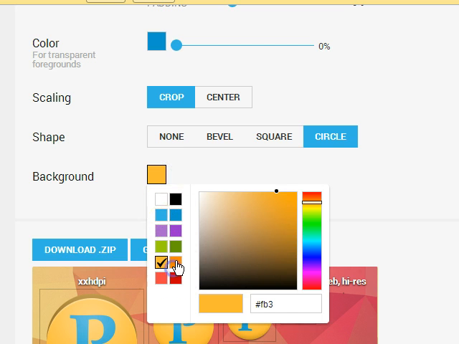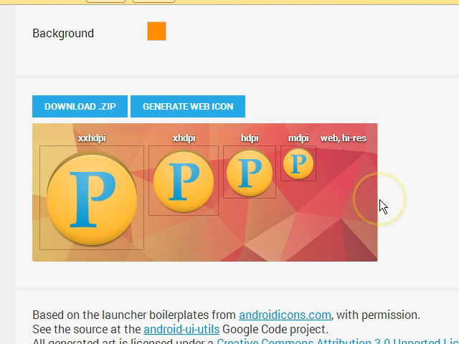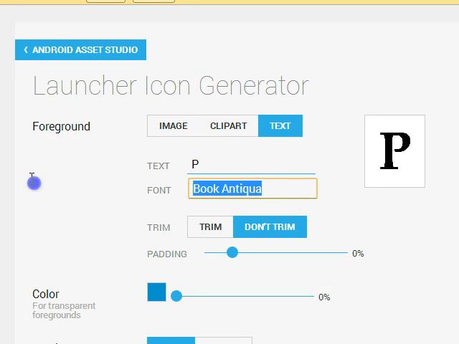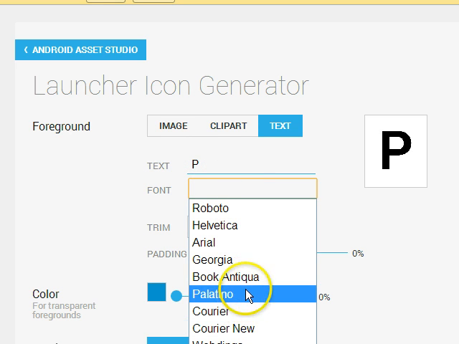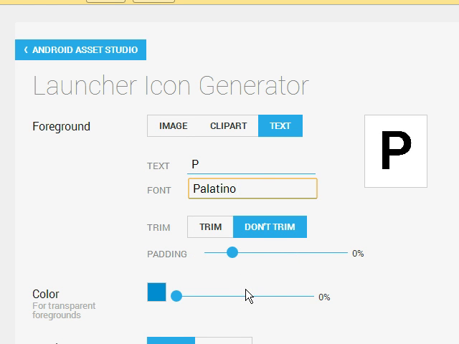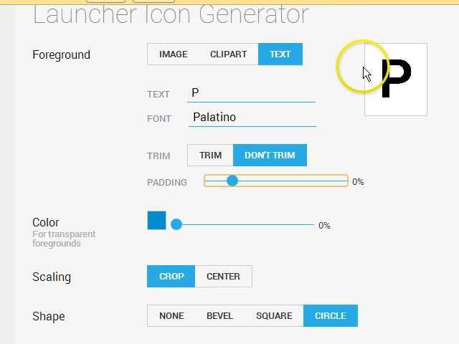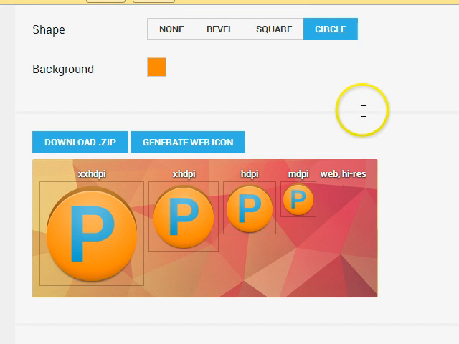That is kind of an orange color, isn't it? We'll go with that. That might look good. So if you wanted to just do one letter, that's a perfectly good way to do it. Then for font, we can come back here. It has an interesting drop down. There we go. I don't know what that is, but we'll see how that looks. Let's see if I can tab out and if it will update.